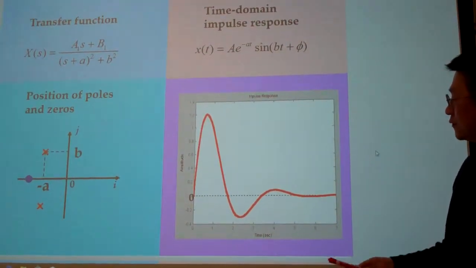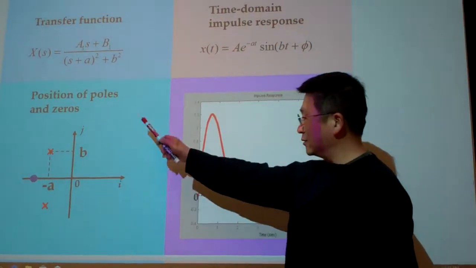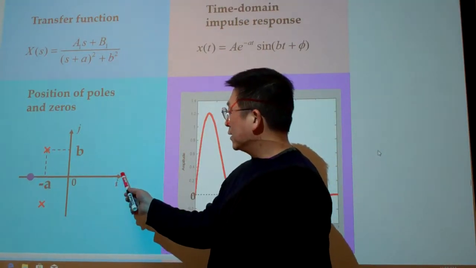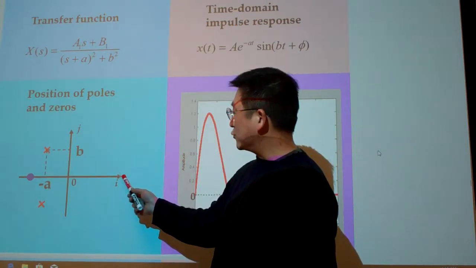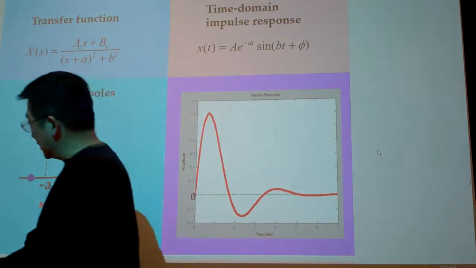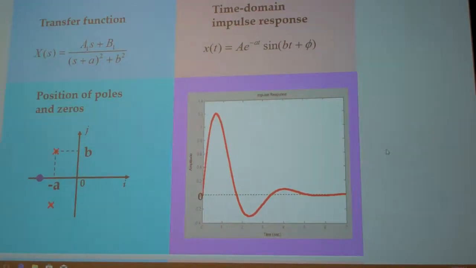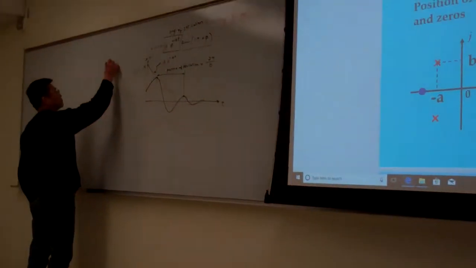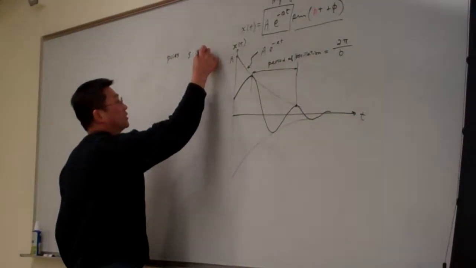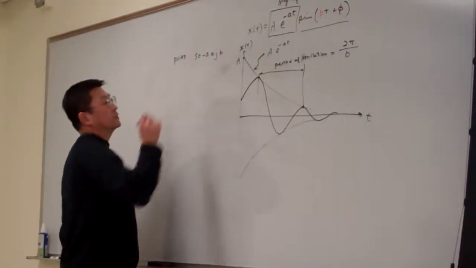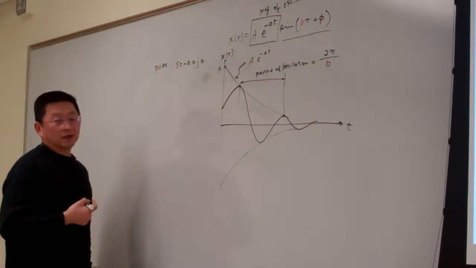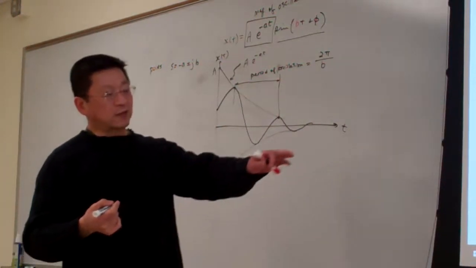And now we want to convert the information to the frequency domain. So that means we plot the poles on the complex plane. That is the real S, and this is the imaginary S. So the poles are s equals minus a plus or minus jb. So this is the real part, and b is the imaginary part here, just like we're showing.